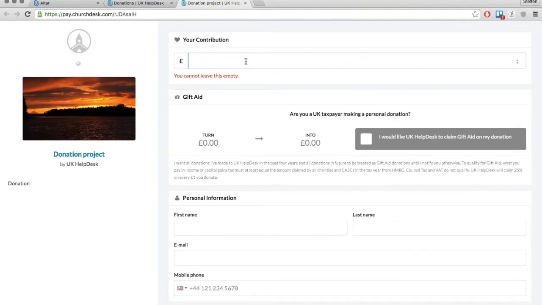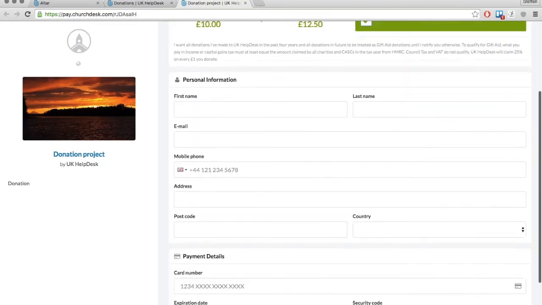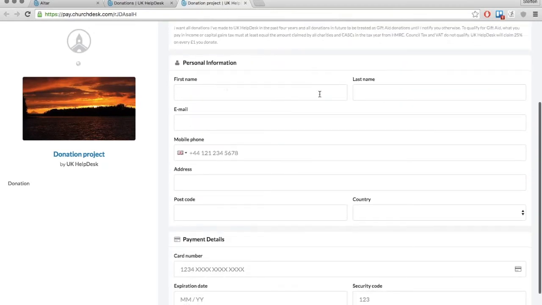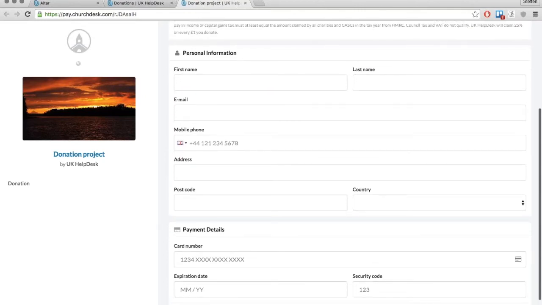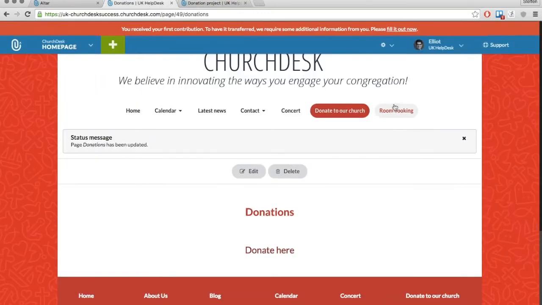In the actual form, we'll be able to go in and donate an amount. Here we can enable gift aid, and you'll have the options to enter personal information such as first name, last name, email, phone, etc. And you actually have the payment details down here. I'm not going to do this form as of now because I'm not sharing my card details with you guys as of yet. But I can show you exactly how it would look when you actually do it, because when you're in our system, you have the support option up here.